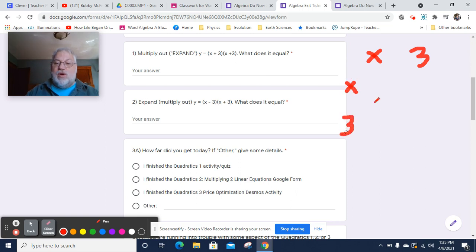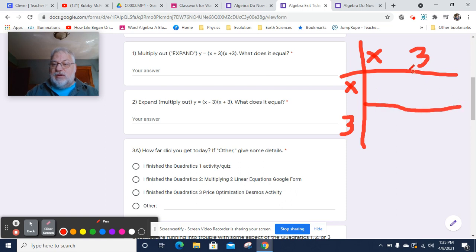This is just going to be one of the methods. This is called the box or grid method. And what I'm going to do is work out, I have 4 spots for my products here. Okay, since I didn't put a sign in between here, assume it's plus. If it was a -3, it would be minus. This is also plus, okay?